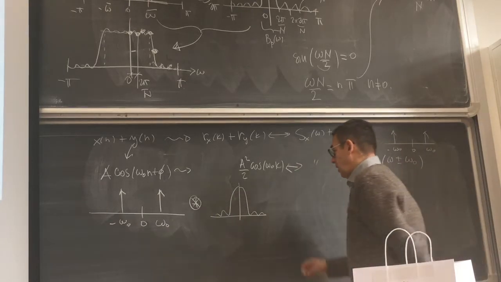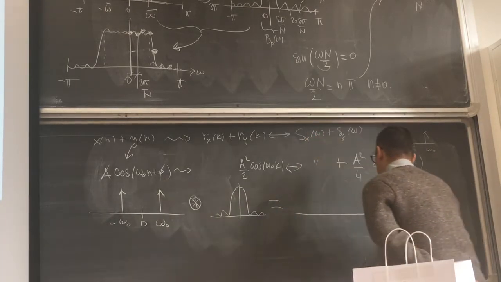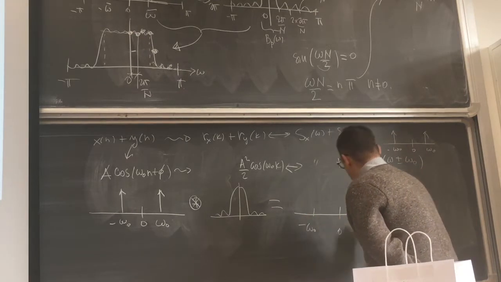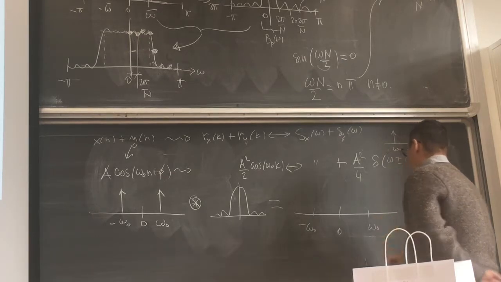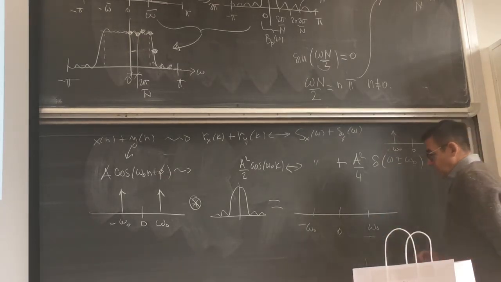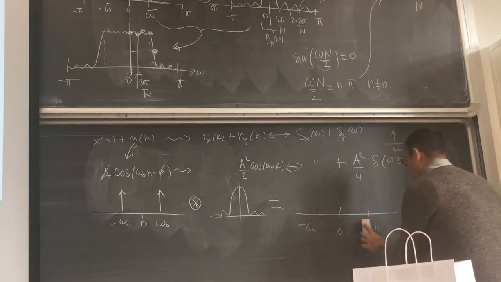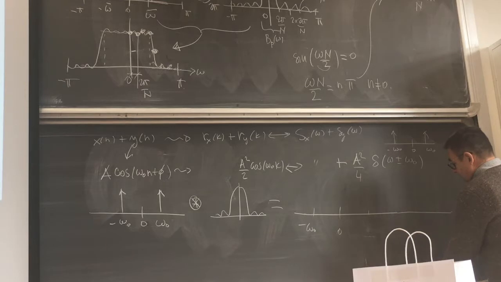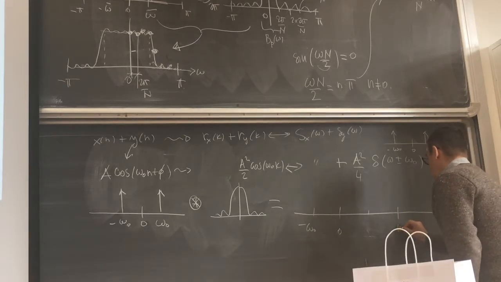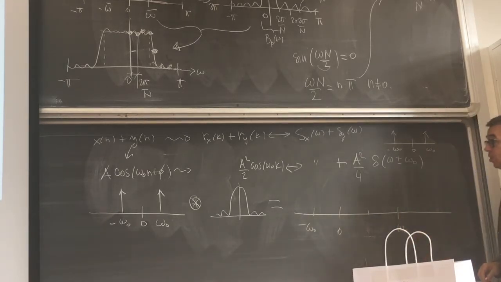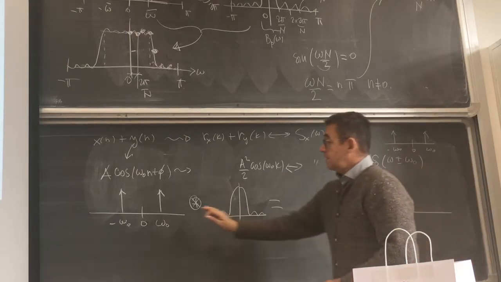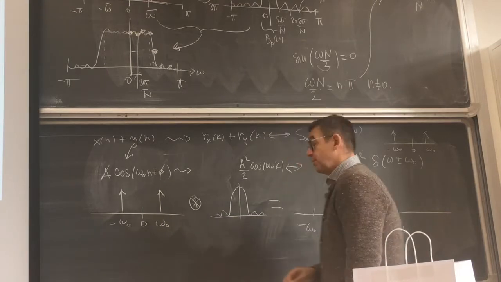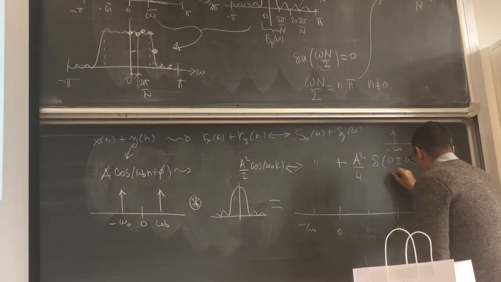So how to calculate the convolution? Convolution, it's simple, and it is minus omega 0. And then I zoom myself on omega 0. Let me make it bigger, only for the sake of reasoning. This is omega. If I have a sinc and a delta, in the convolution you take the sinc and put it into the delta. So, my sinc is here.